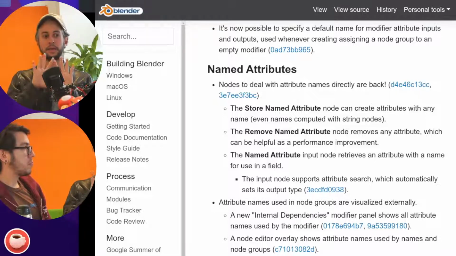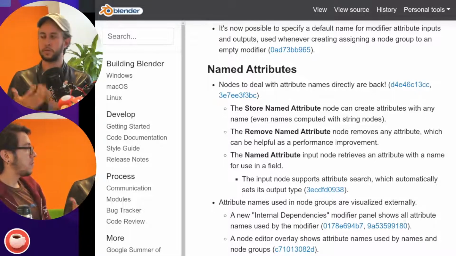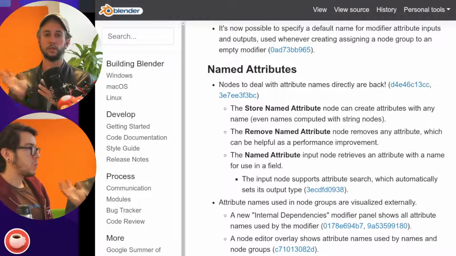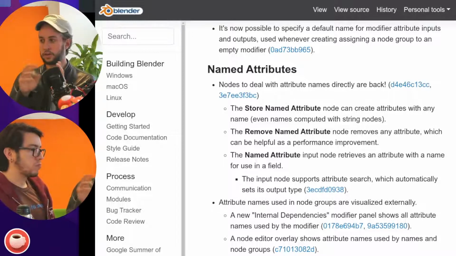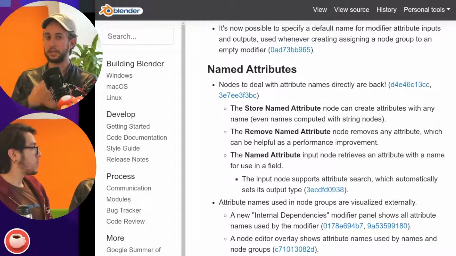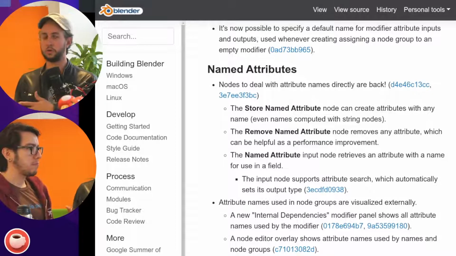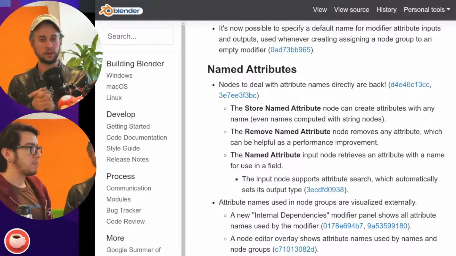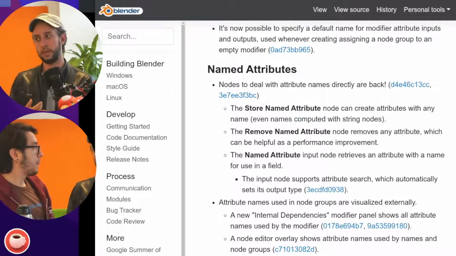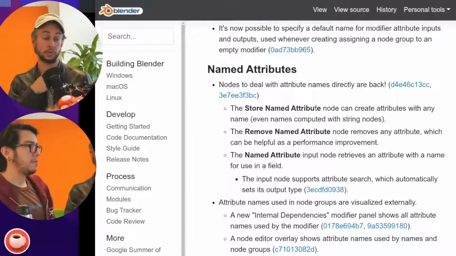And now that this pipeline is well established and working well, we have those hard-coded name-based nodes that are shown all the way, outside of the modifier and the node groups and the whole UI. So we can use them. They're not the recommended way to work, but I can see a lot of people really happy about that. Yeah, they've been very vocal in the past about this.